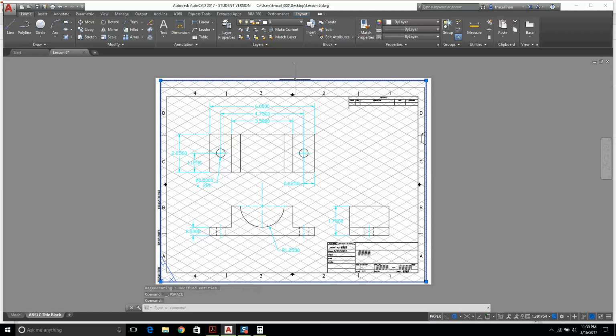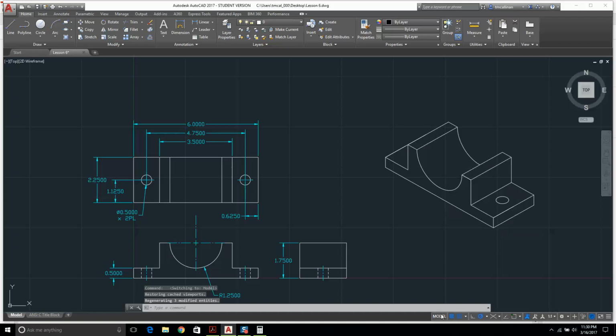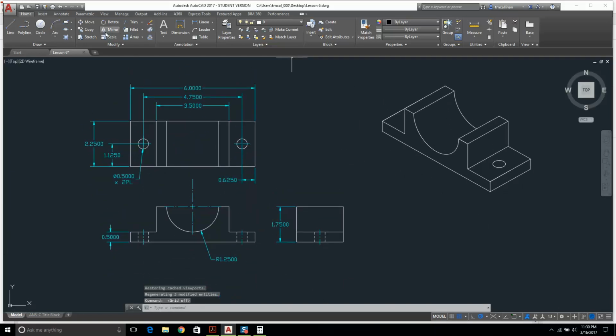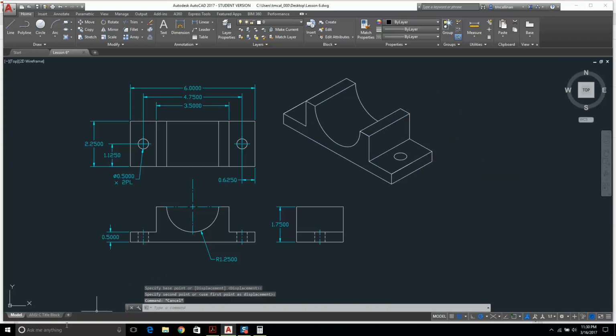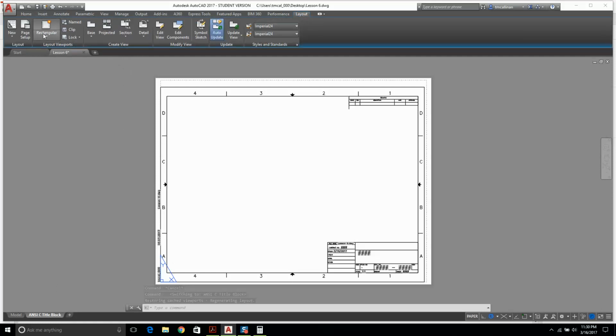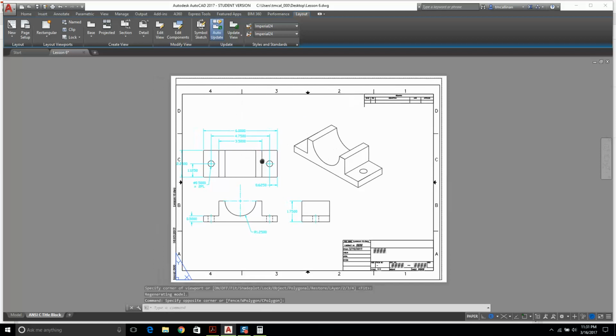I don't like how that looks. Don't like seeing those lines. Go back to model. Let's turn off the grid. If we go move, I'm teaching you bad habits. Let's just move that over there. ANSI title block. Layout. Rectangular. Press enter. Double click.